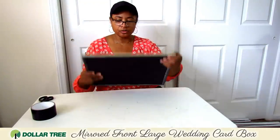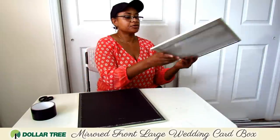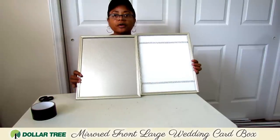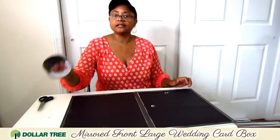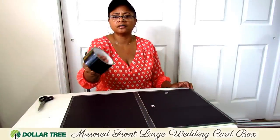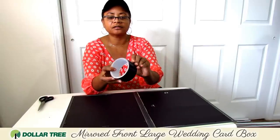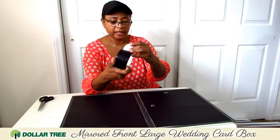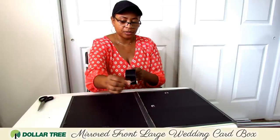So what we're going to do is we're going to go ahead and start taping these mirrors together. So you want to take one panel plus the panel with the mirror and lay it down and get yourself some heavy duty tape, duct tape, and you can get this from the Dollar Tree or you can get the Gorilla Glue black heavy industrial tape from Walmart. You get a little bit more if you get the one from Walmart, but you can buy two of these, so it really doesn't matter.